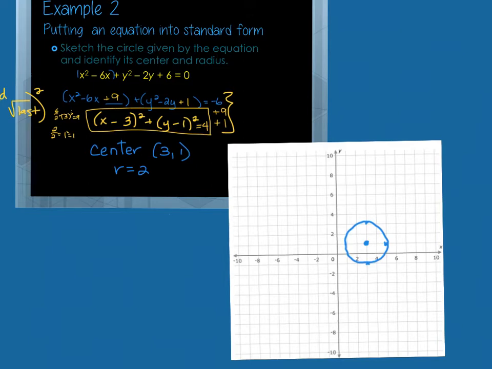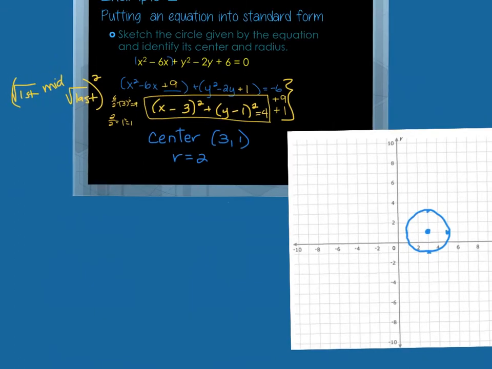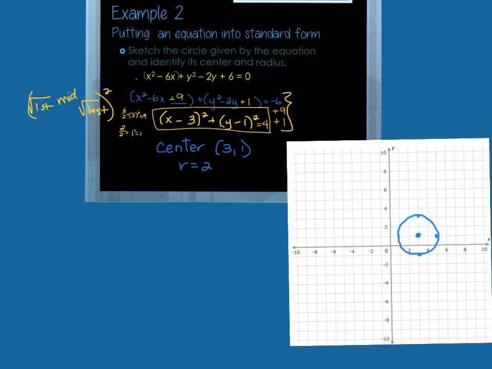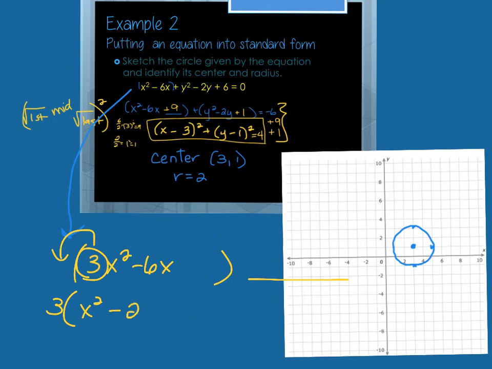You'll see this again as an example when we get to the end, but variations on complete the square. Remember, if there was a number on the front, like let's say it said 3x squared minus 6x, then before I can find that third term, I have to take the 3 out. By taking the 3 out, I would divide both of those terms by 3, making the middle term -2.